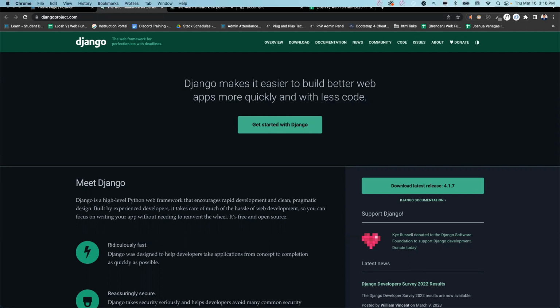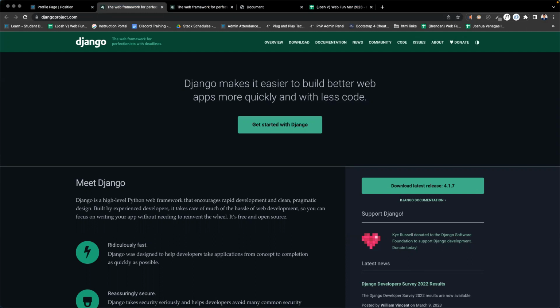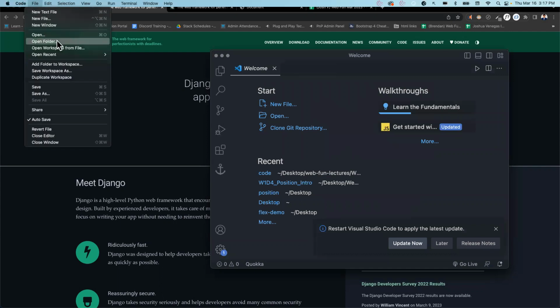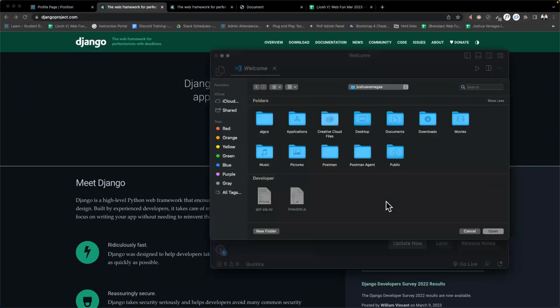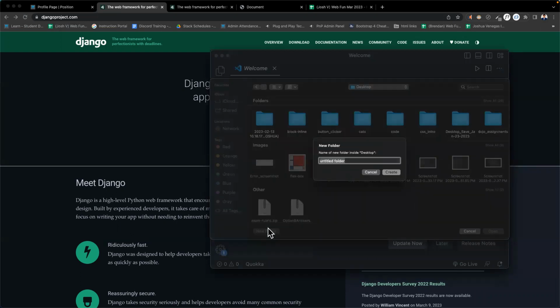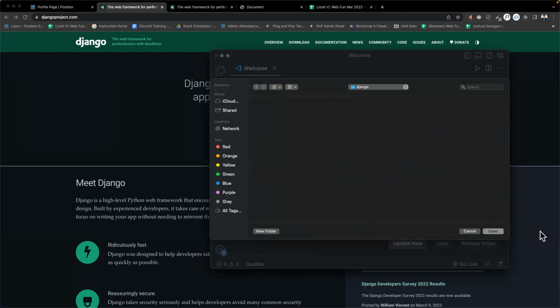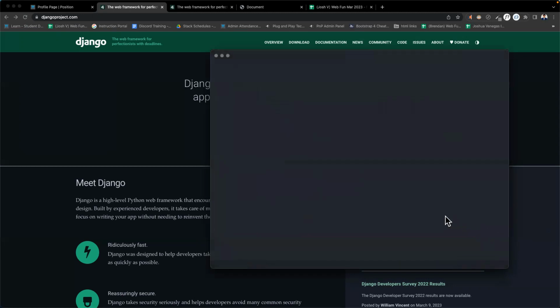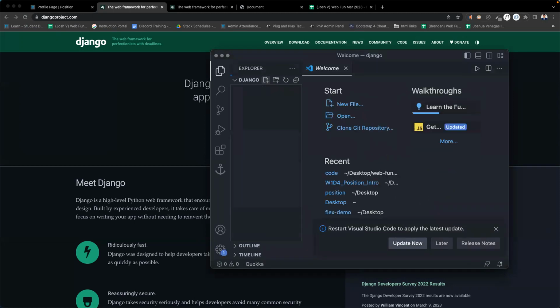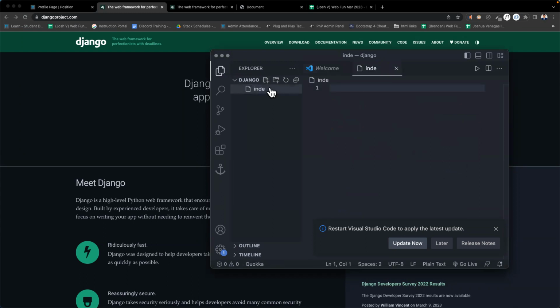I'm going to pull up my Visual Studio Code here. Okay, I got my folder open.